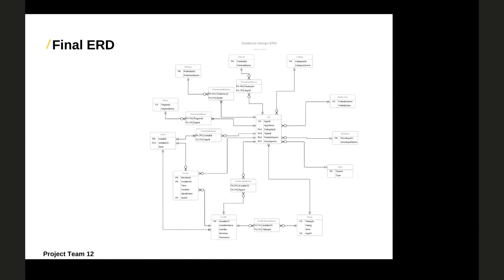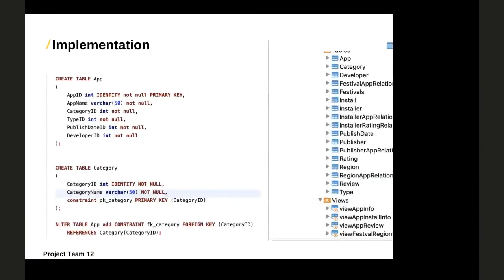As you can see, in the middle is the app entity. The app entity is one of the most important entities in the database. It is the basis for the judgment of other entities. We determine which are good apps or which apps are not popular. For example, each app may have 0 or more installer app relations, and each installer may have 0 or more installer app relations, which means each user may install 0 or many apps, and one app may be installed by 0 or many users.